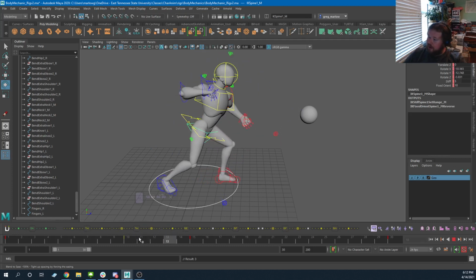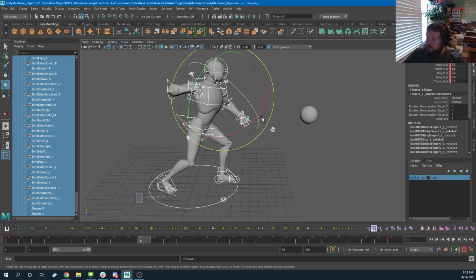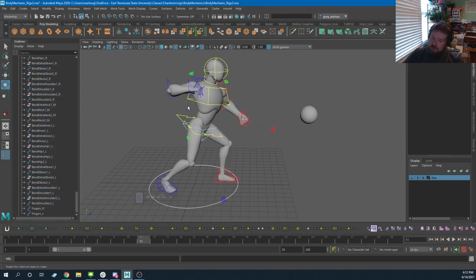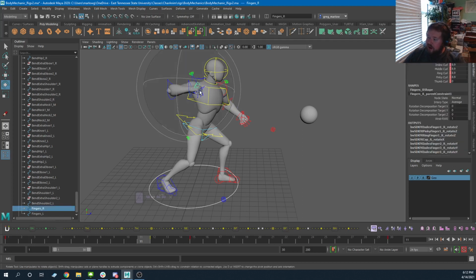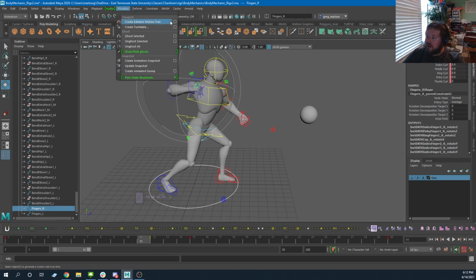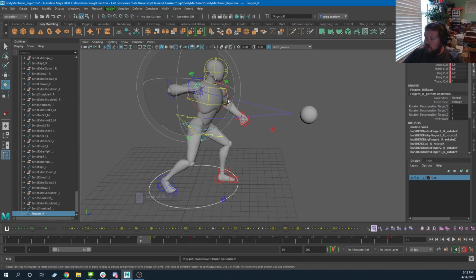I get this impact. Now let's play with the timing just a little bit. Maybe make this even faster. What I'm really trying to do is, in the same way we have a bouncing ball, we want the spacing right before the ball hits the floor to be the biggest distance it travels. Let's grab this, this is a good example. If I grab this character's control here and go to Visualize, Create Editable Motion Trail, I get this motion trail on the character's fist.